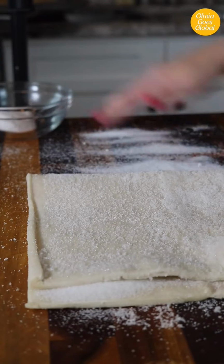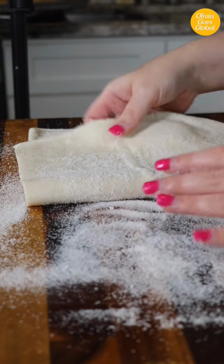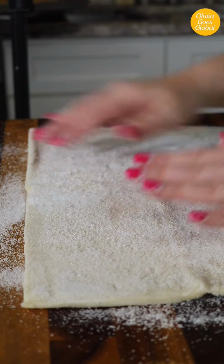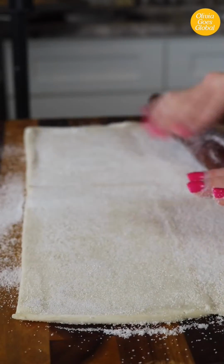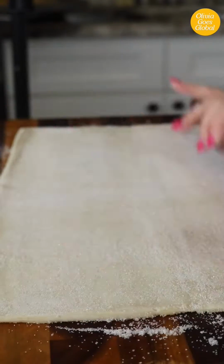You want to coat both sides of the puff pastry with sugar and one side with chocolate if you desire. You want to roll the dough into the sugar to make sure it's coated on both sides. But not so you're rolling the dough flat, you're just gently rolling it to get the sugar to adhere to the dough.